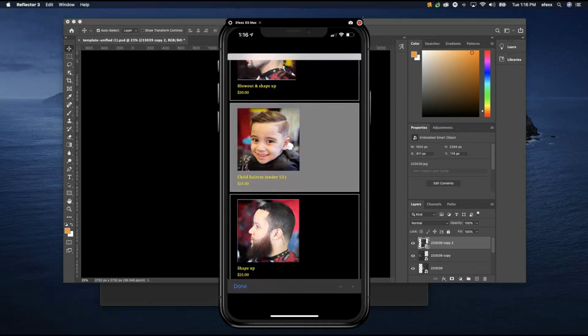Kids cut. You want to know what a kids cut is? Yeah, it's 12 and under. If you're 18, I ain't giving you a cut. You're not getting a kids cut. Get the haircut at 20, and he charges $25. And there's no confusion, right? Yes. We're not talking about these grown kids with beards. Kids cut means 12, and as you can see, he mentioned 12 and under in parentheses, right? And it's a little kid. It's not a 15-year-old young boy with a full beard, right? And so this really helps to eliminate that.